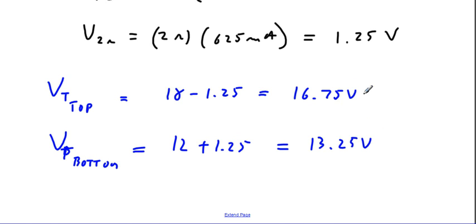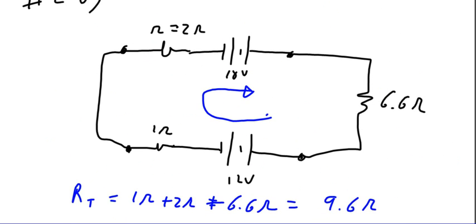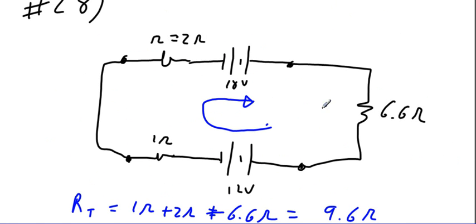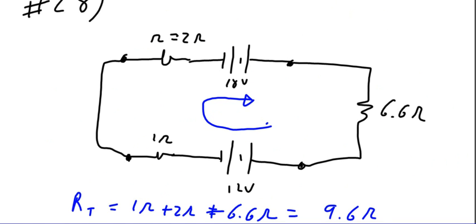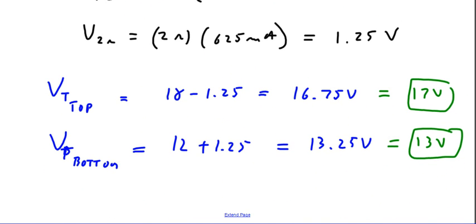across the other guy. And then we'd say, well, I really don't have that many significant digits. We'll go with 17 volts on the top guy and 13 volts on the bottom guy for our final answer. But the issue is that the 18 volt battery has the current going a different way. One could make an argument that this would be negative voltage on the battery, I suppose. But other than that, we're done with that guy.